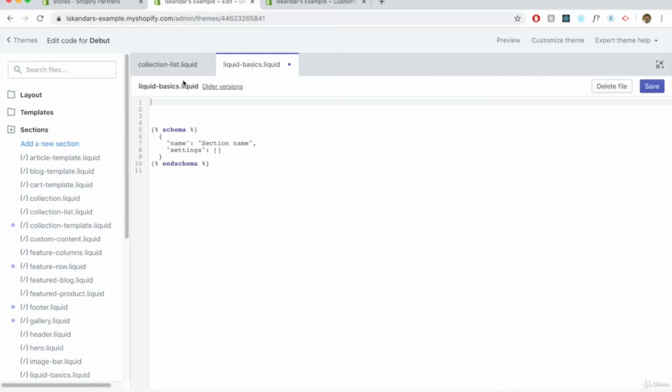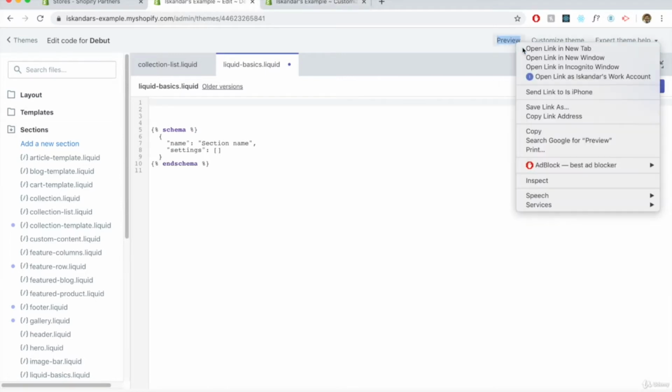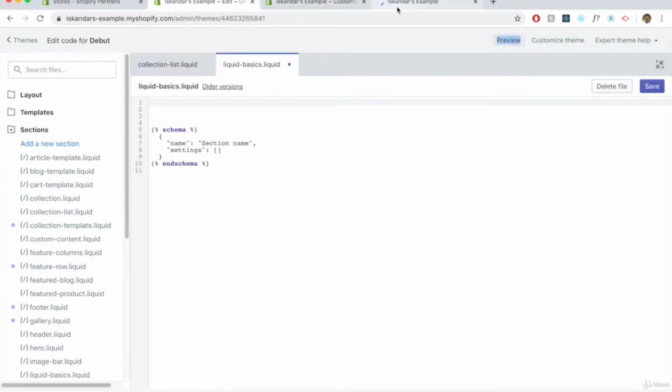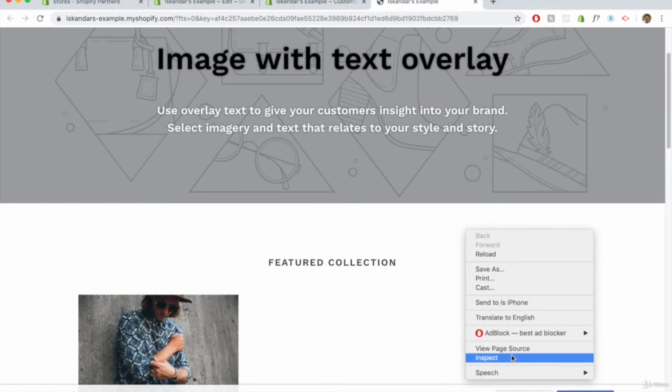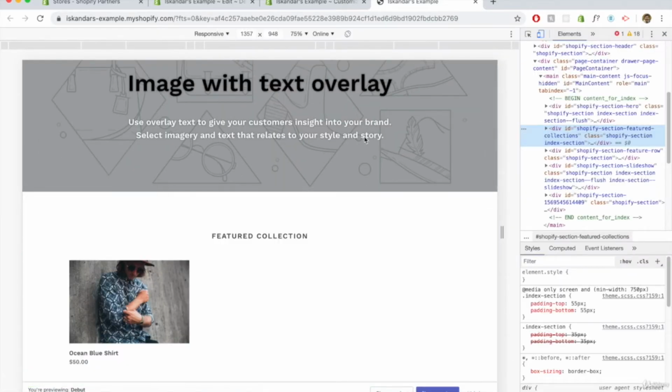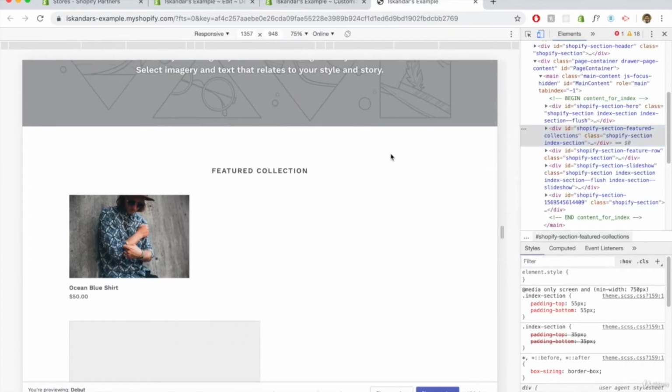One of the more advanced techniques that I really want to dive into right now is using the pre-made theme outlines that they give for any section. If we right click and inspect, we can check out what the sections are really made of.